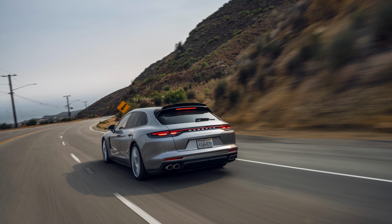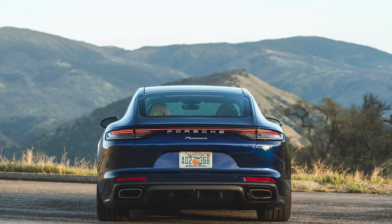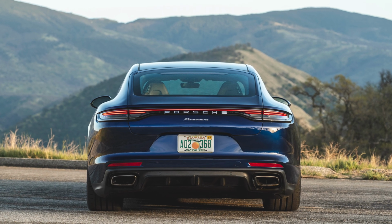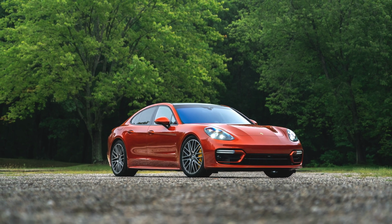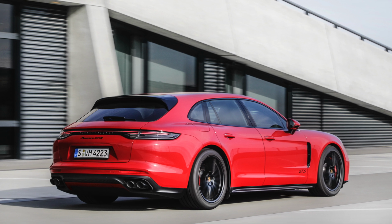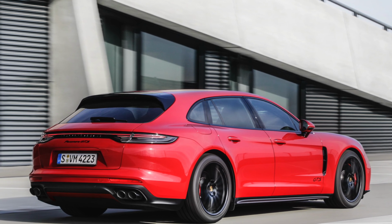On to my picks: a Panamera 4 after the facelift with a 2.9 engine does appear to have some great deals on the used market, and while it won't be the fastest, the all-wheel drive and reasonable specification, plus the fact that it's still faster than most cars on the road, make it a bit of a standout for a bargain buy. For the top of the budget, a GTS model with a V8 is hard to beat, but those of you that enjoy the guides regularly probably knew it was going to be the GTS.